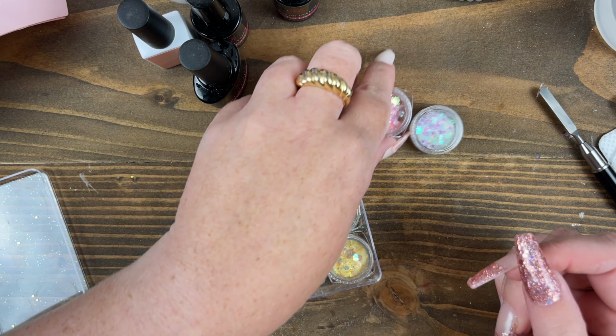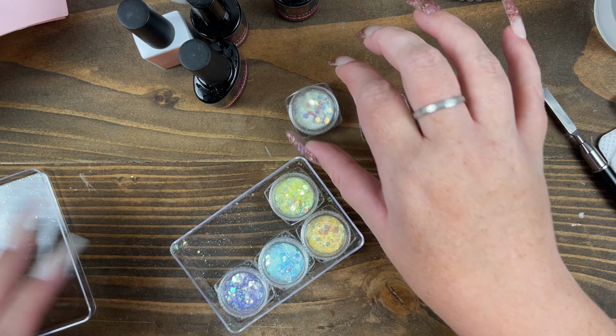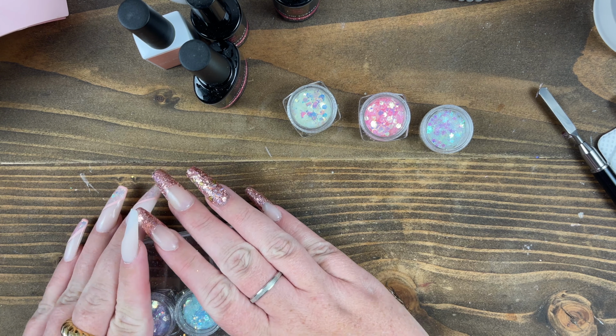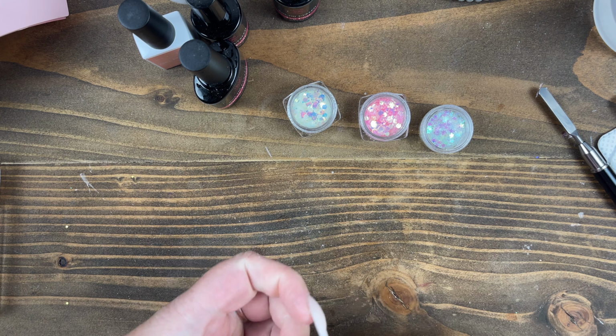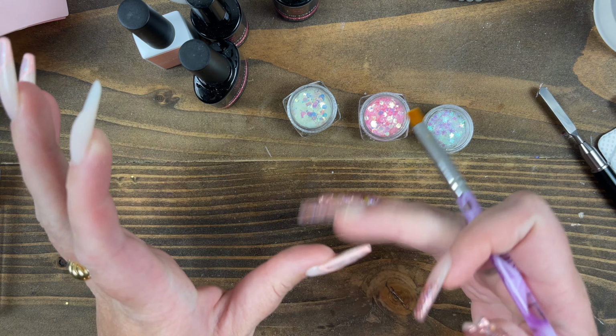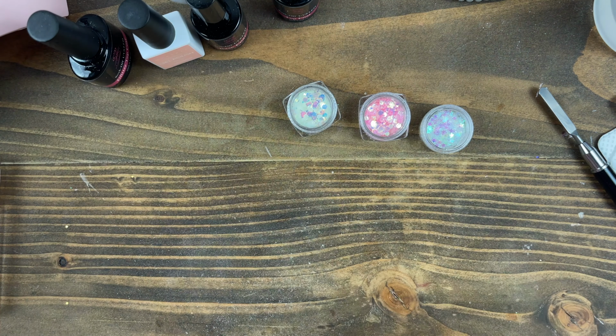I can't do anything with these fingernails, but I love them. I actually am kind of liking the long nails this week. I don't typically wear them this long, mostly just because I do a lot of things with my hands, and I've already hurt my nails just putting on shoes, simple things like that. If I pull my thumb or something, like it's pulled underneath, oh my gosh, it hurts so bad. Why didn't you guys warn me about this?